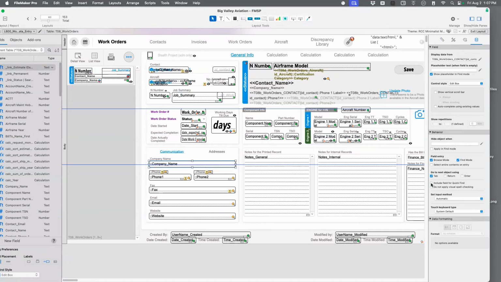I don't normally use quick find, mostly because worrying about quick find is kind of like worrying about tab order. It's something you need to do before you really seriously give it to your customer. But a lot of us are building so fast that we don't, unless we're on a very specific workflow or process. We don't really worry about the tab order too much, and this is another one of those areas that gets kind of lost or forgotten. The rub is that if you do the search, it's going to search through everything, whether it's a yellow flag or a green flag, and the more fields you include on the layout to be searched, the slower it goes.